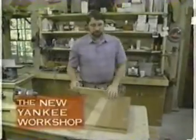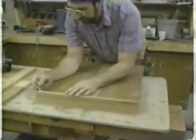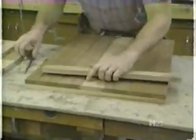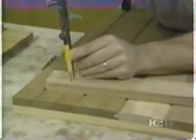At the top of the lower door, I want to put a little shelf. And I have to mark it to make a notch so it'll clear the door jamb. And to make sure there's no sharp corners, I use my compass to lay out a little radius.